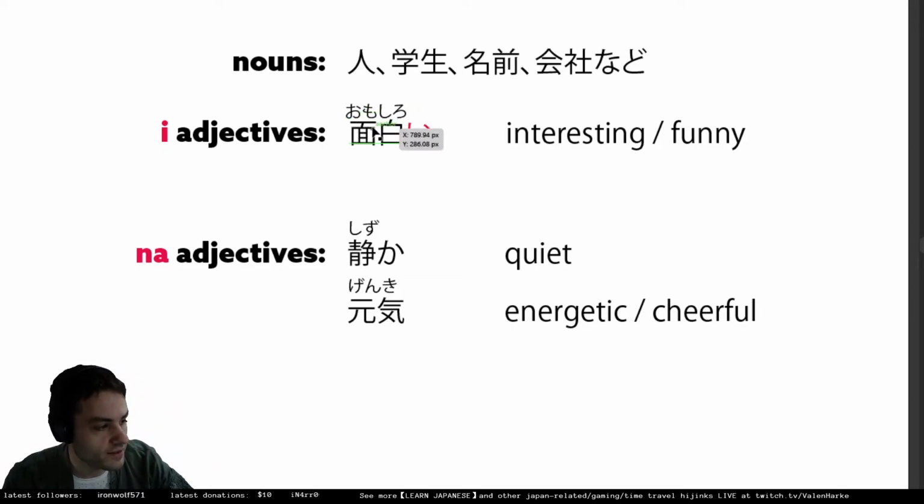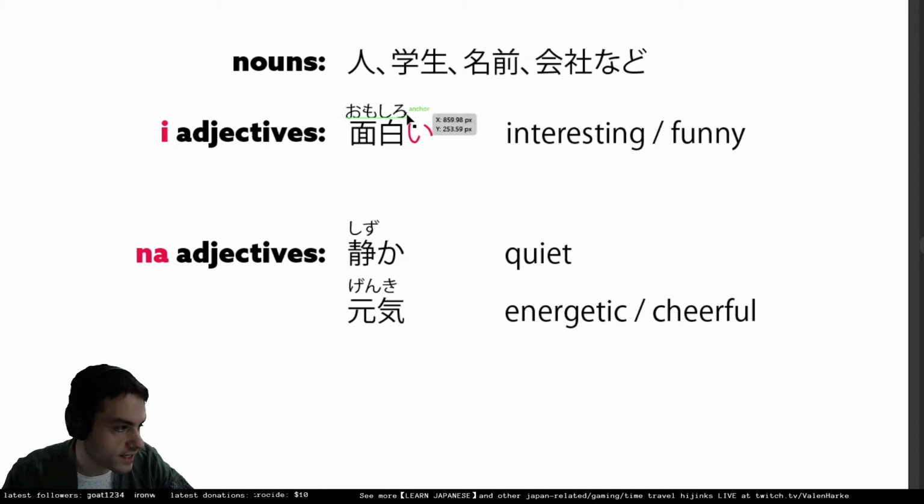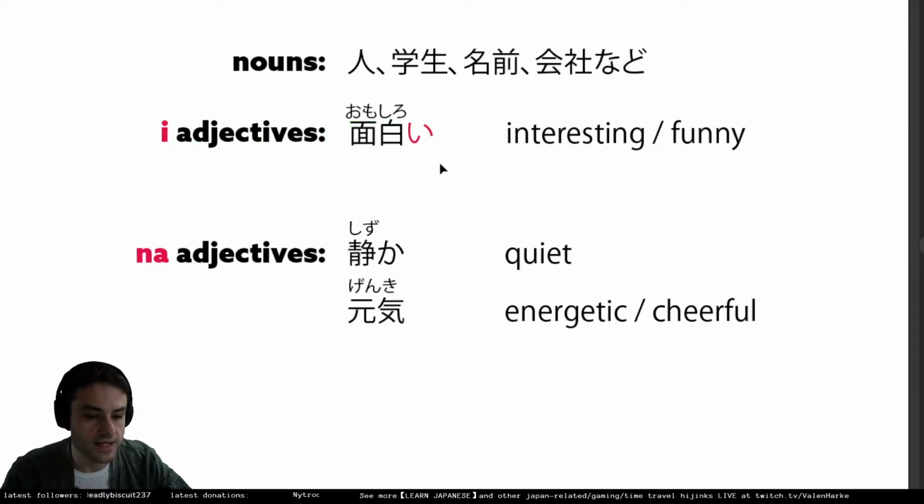If you're reading children's books and they throw kanji in there, they will often throw on the reading in hiragana above it like this, so that you can read it without knowing the kanji yet. And so you can read this, omoshiroi, right? This is all attached, all one word, omoshiroi, interesting or funny, of course, depending on the context. And this is an example of an i-adjective. And why is it an i-adjective? Because it simply ends in i.